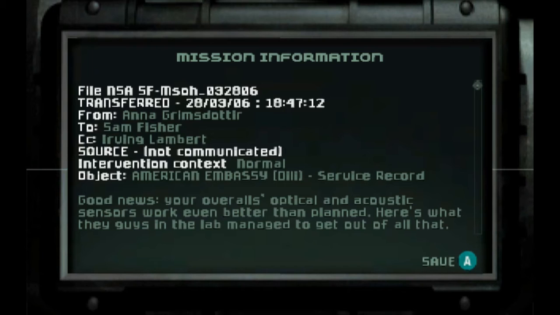Now, I know what you're thinking. Why does this look so different, Saiyan? This looks a lot more different. Text looks a lot more blocky. There's an A button right there. There's a good reason for all that.